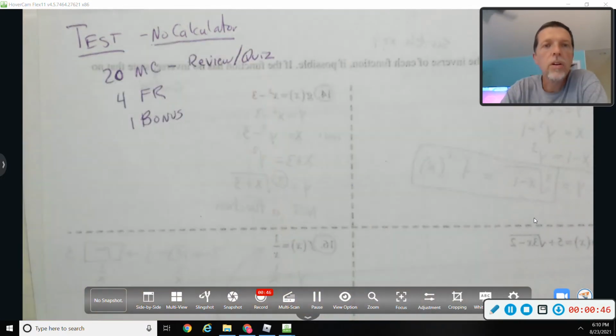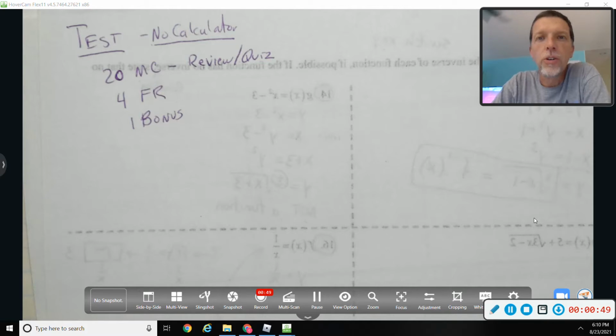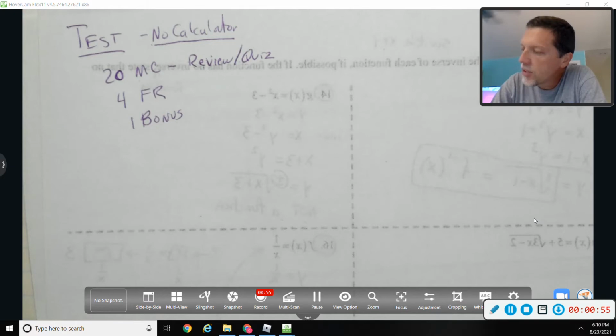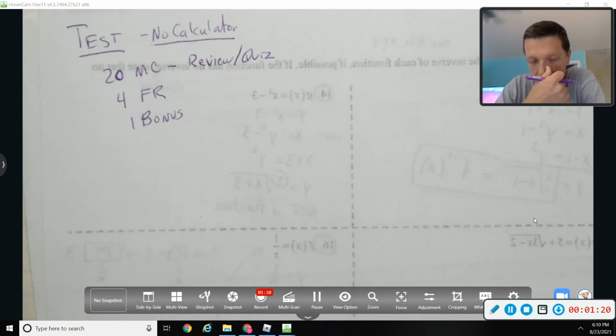Some of those are the 1, 2, and 3: 1 is true, 2 and 3 are true. That sort of embedded multiple choice thing. There are 4 free response questions that will have partial credit attached to them, and then 1 bonus question that is not super difficult. It's a topic, it's just the algebra is kind of tedious and a little bit extra. So you're all capable of it. I encourage you to take the time and give it a try, and I think you'll be okay. That'll also be partial credit, I think, so you may get some of the bonus but not all of it.